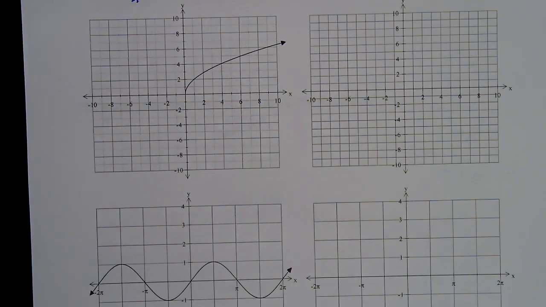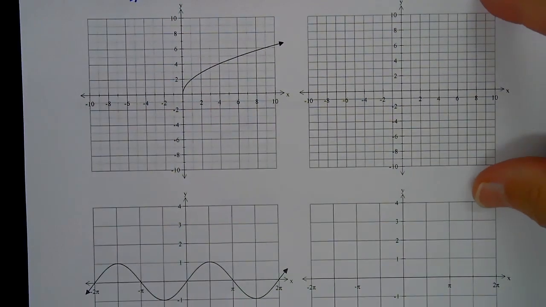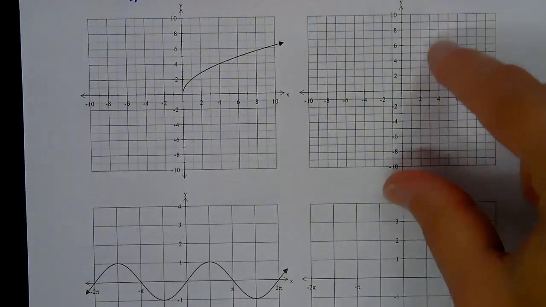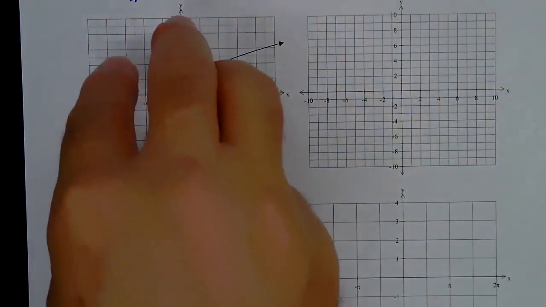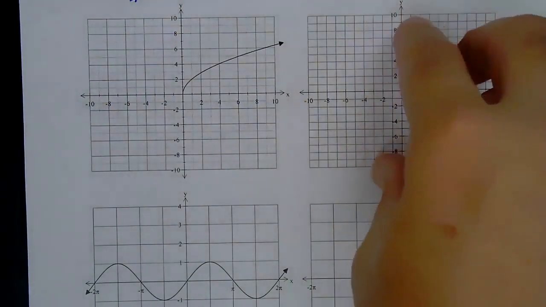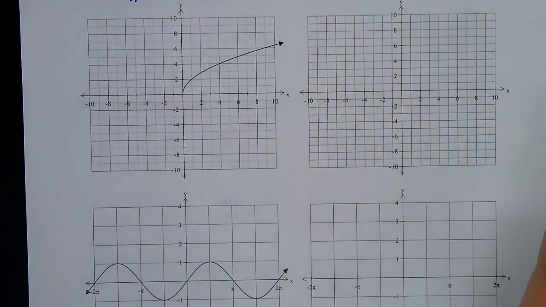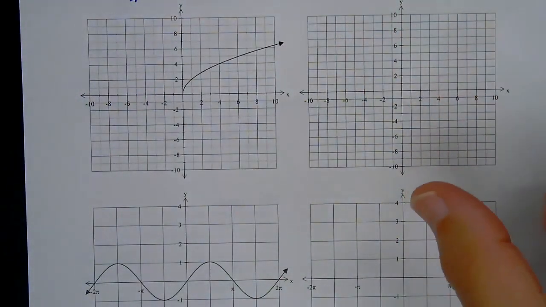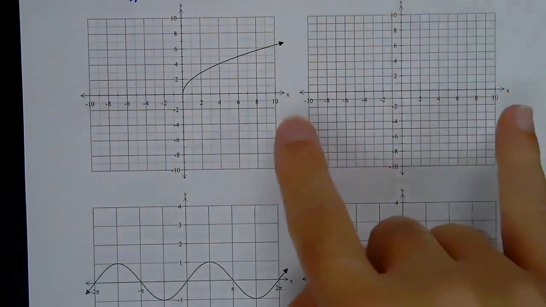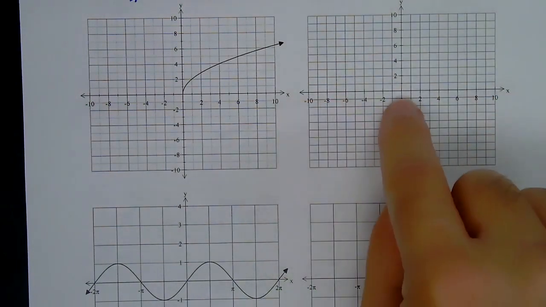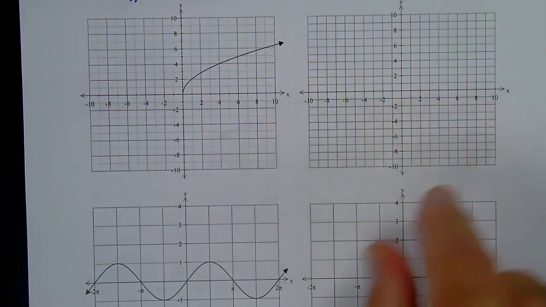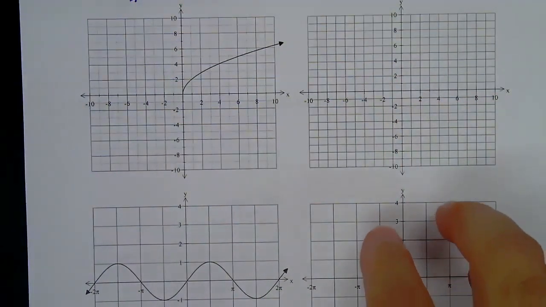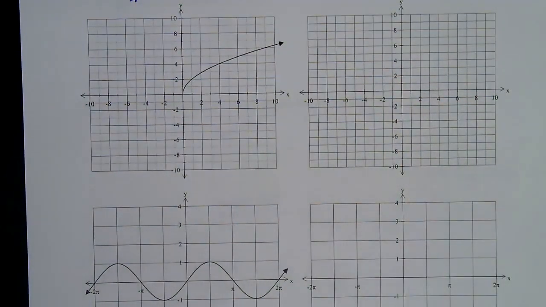I meant to say something earlier, but usually I give you guys grids. I give you the graph paper to graph these, but I can't give you the graph paper. So to graph this one, what you need to do is just graph it on the graph paper in the notebook that we gave you, okay? Just make a graph from -10 to 10 and -10 to 10, and have each unit go by ones, all right? And that's fine. However, the graph I give you, you'll see it. You can just draw it, okay? And do it that way, all right?